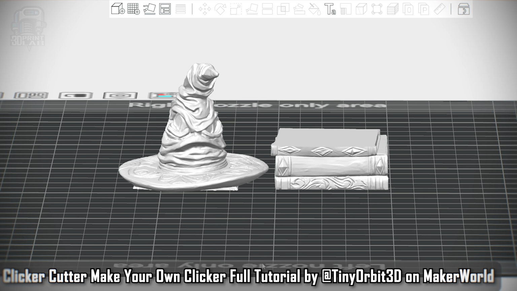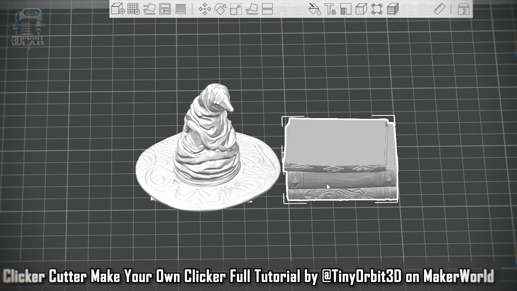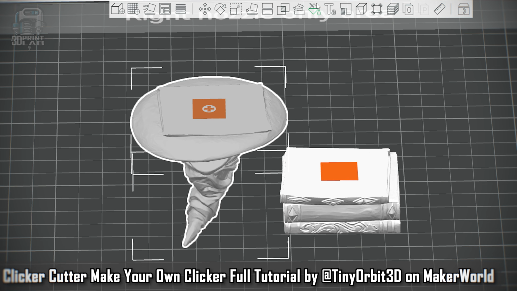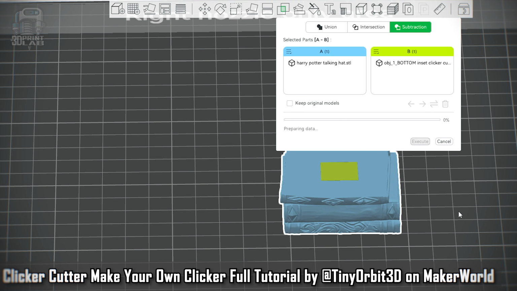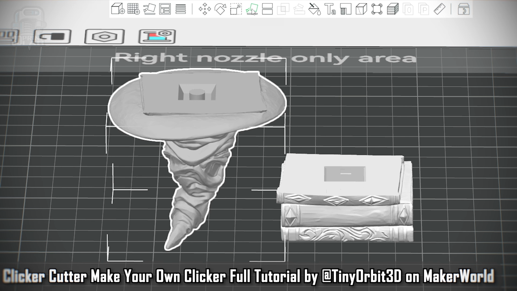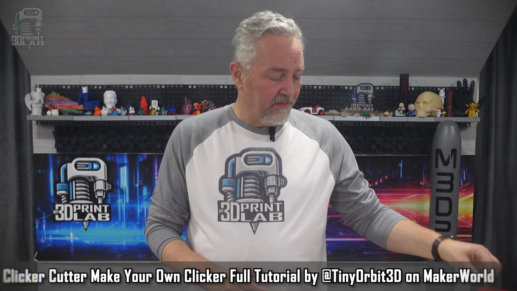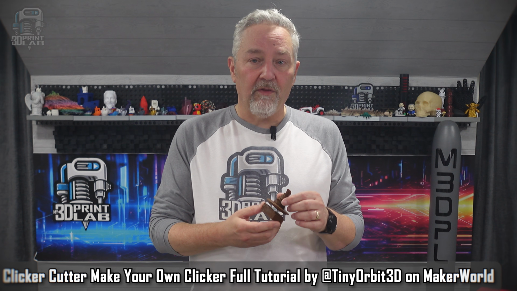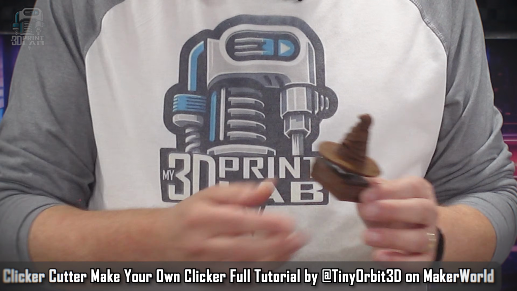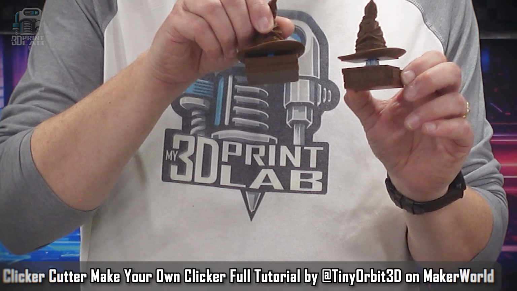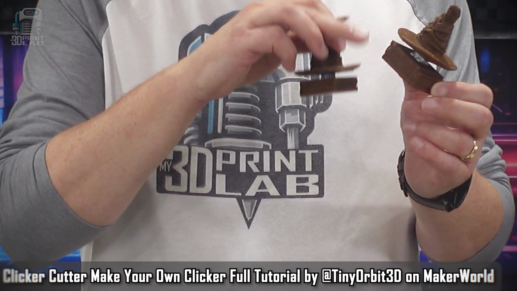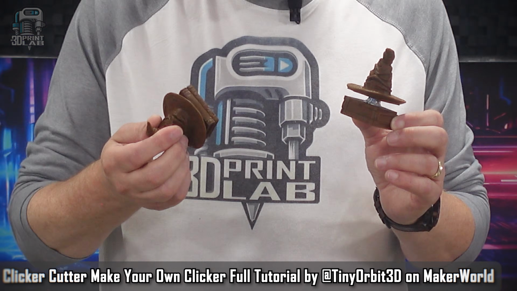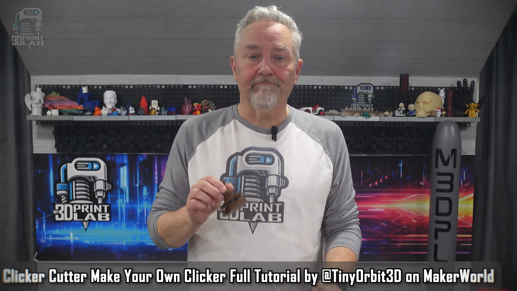So this time I split the hat and books first, and then flipped the hat over 180 degrees to help me place everything in there, subtracted out both parts, flipped the hat back, and printed again. Well, there it is now with all 3 books visible. But I don't know if you see it, there's a big space in between on this one, between the brim and the books. It's huge. So, all things being said, I guess I like the first one better.